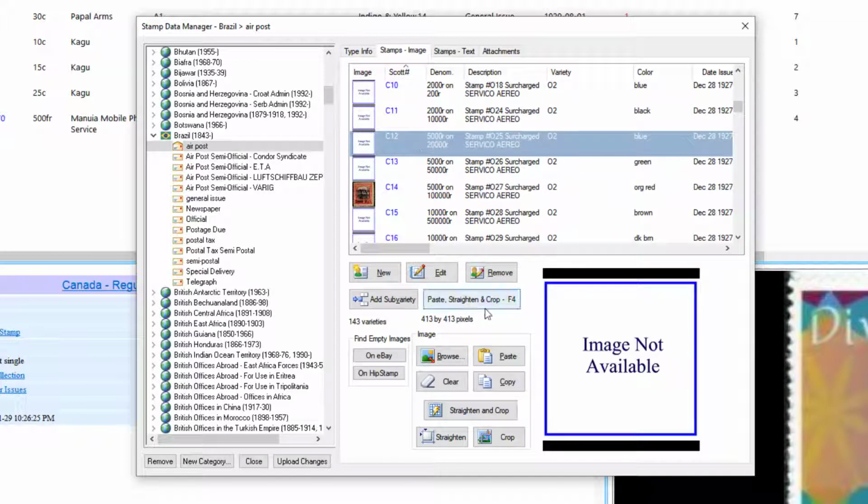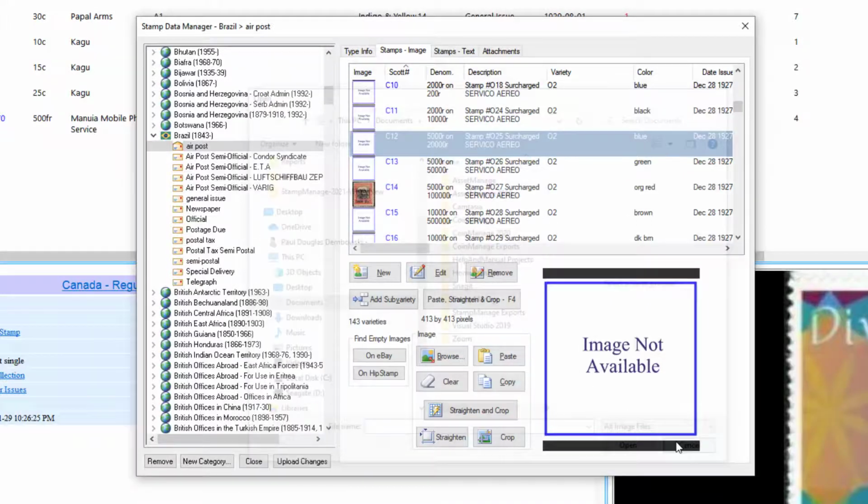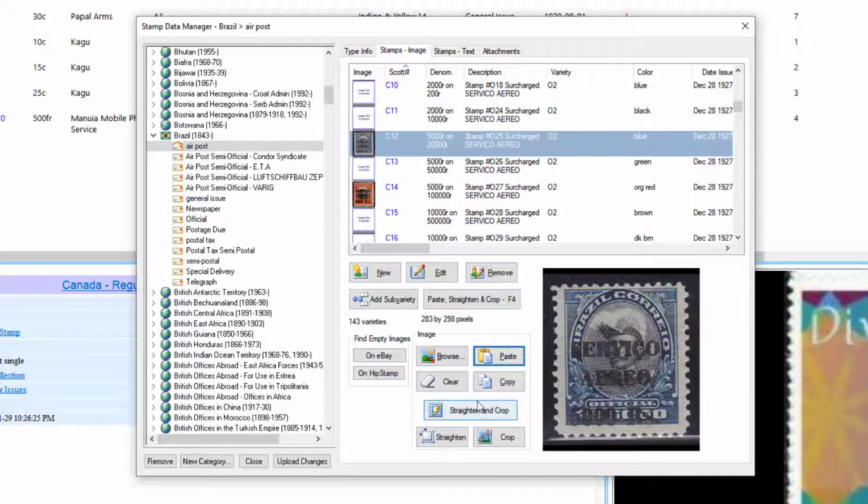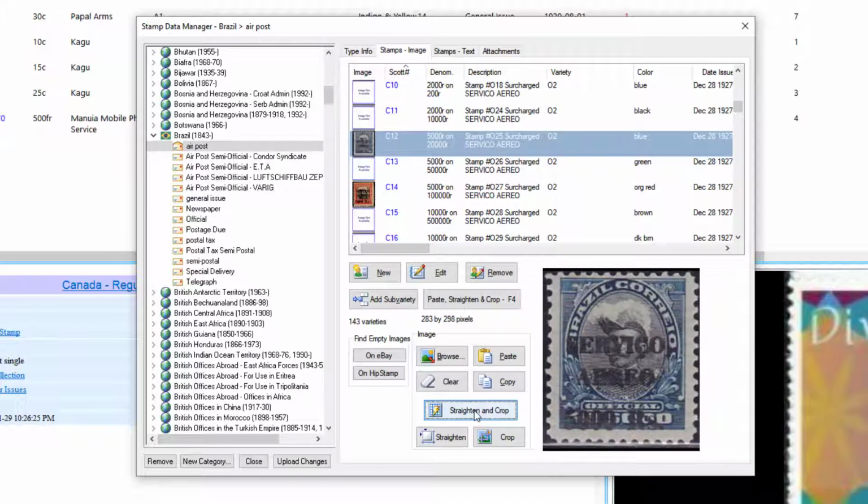Okay, so I have an image for C12 that I've copied to the Windows clipboard. If I had it in file format, I could use the Browse button to browse for the image file. But since I already have it on my clipboard, I can just click on Paste, and it gets pasted in here. You can use the Straighten and Crop tool to get rid of any excess black space and to center the image better. And once I've done that, it is now associated with C12.